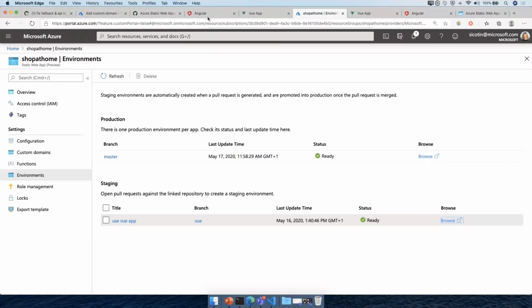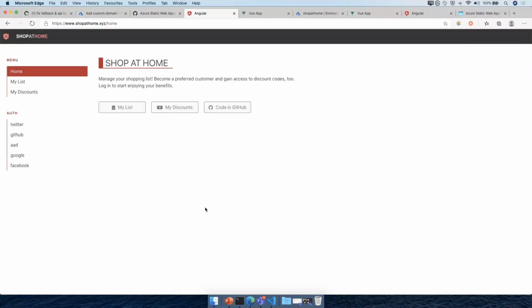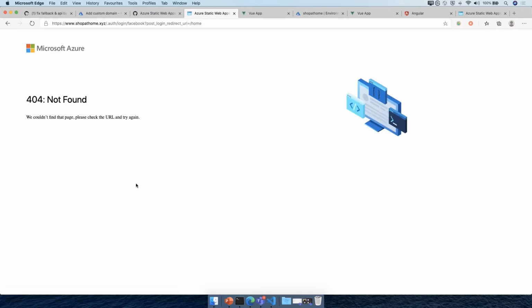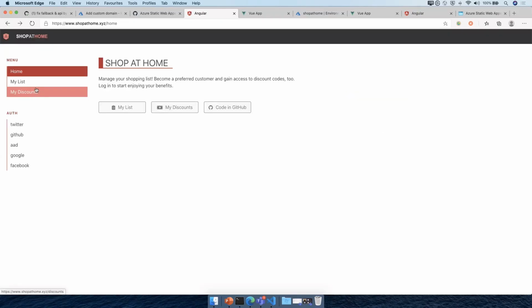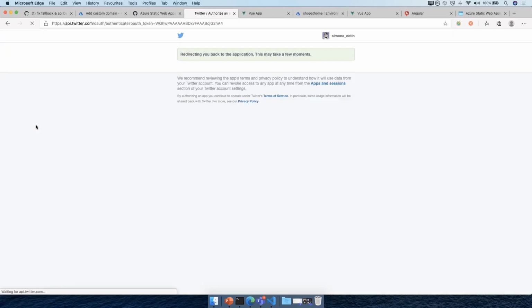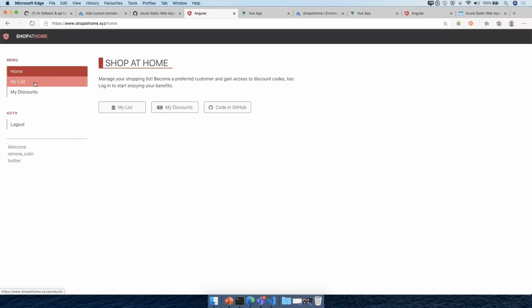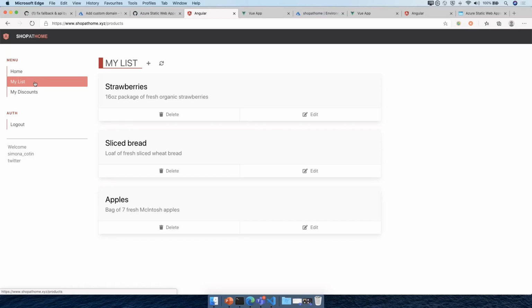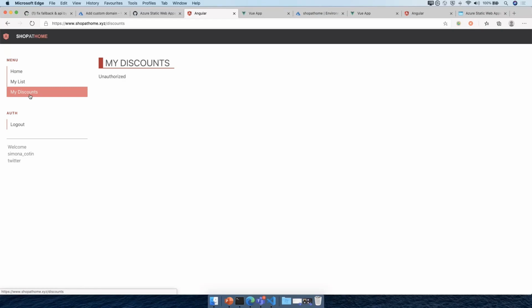And let's go into our production application again and see how that looks. So currently we can see that we have the list of all 5 authentication providers. And when I go into Facebook, we can see that we have this 404 not found page. You can customize this page however you want to, but basically we're currently blocking access to this provider. Then when I go and log in with Twitter, we can see that I have access to my list of data, which means that I'm authenticated. And then when I try to navigate to my discounts page, we can see that we're unauthorized.